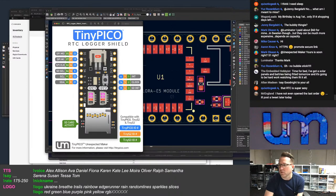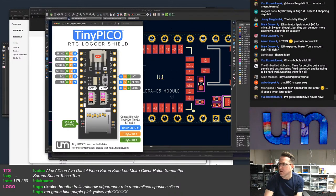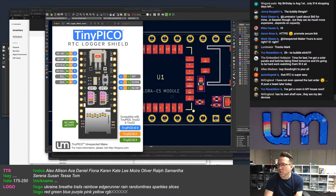I'm thinking of taking, for the future, on my shields, removing all of the pin numbering off the headers on the board. Like on all of my boards, I have to put different, you know, the pins for the different things.